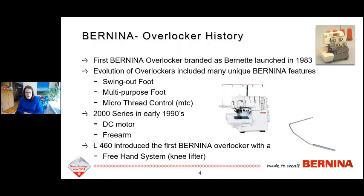About four or five years ago, we introduced the L460, and I was brought onto the Bernina education team at this time and helped to launch this machine. The L460 and its companion the L450 were a game-changer moment because this was our first machine where we installed the free hand system — the knee lifter component that's on your sewing machine, so you can rock over with your knee, have your hands free, and lower or raise that presser foot for extra control.